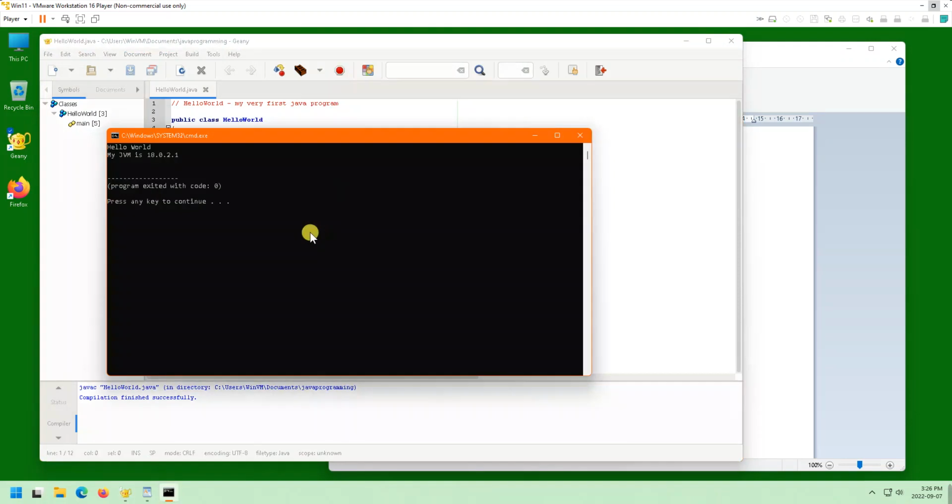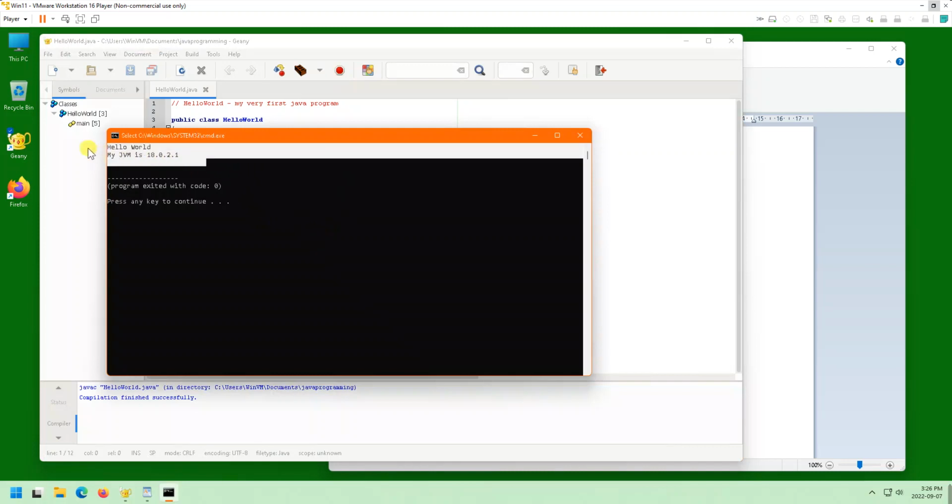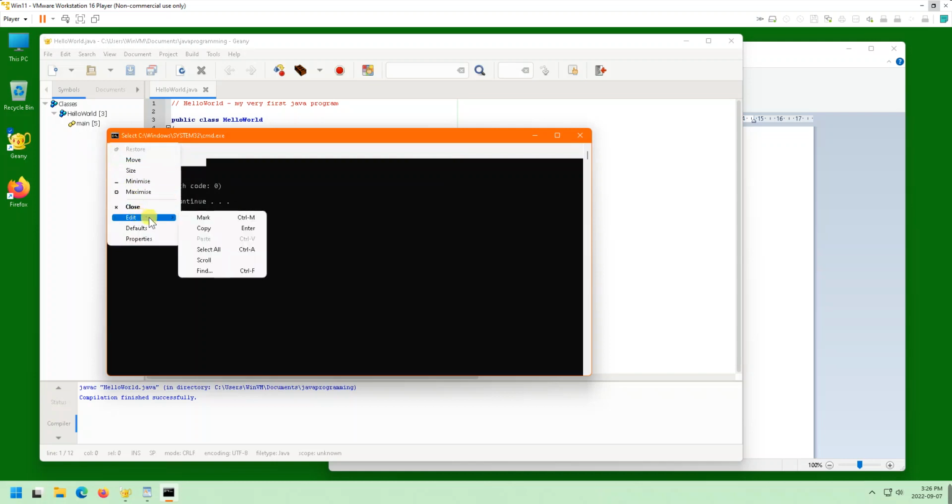So how do we capture the output and put that into our document? It's as simple as it is. I can't believe I've been speaking for a few minutes just about that. So in the command window, literally just highlight it, and if you go over to this menu in the top corner and go down to edit, there's a copy option. So that's really all we're going to do. But you will notice on the copy option, you can also press enter.